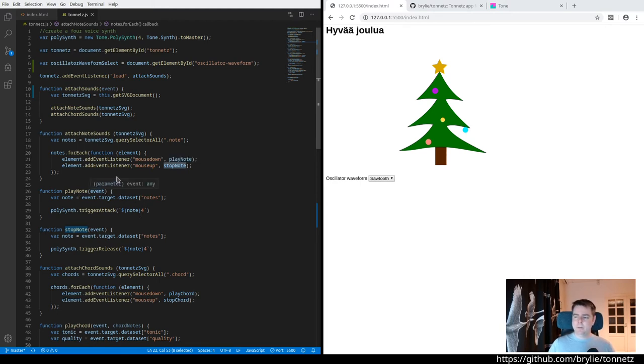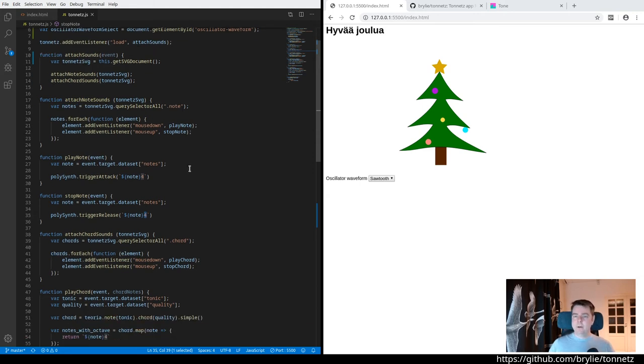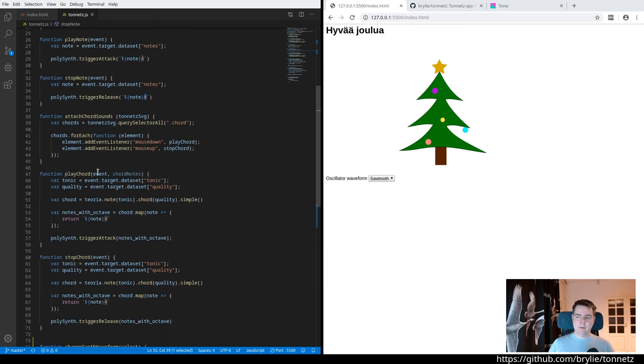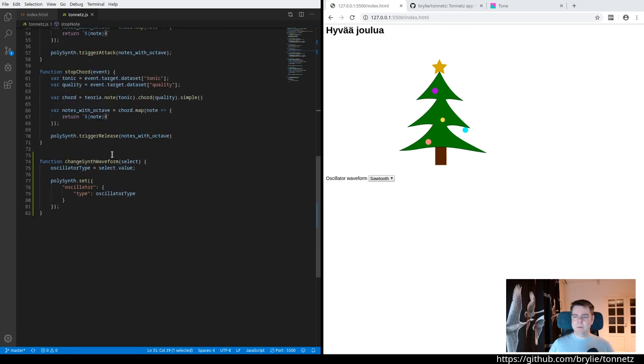And essentially, when we're playing the note, we want to just look at the data-notes attribute in the element and play the note. Here, this number 4 represents the octave. We're going to have to experiment with different ways of letting people try to play across octaves. Fortunately, Tenenbaum or Old Christmas Tree is just in one octave, so I could hard code it here, but this is not an ideal setup in the long run. And the same thing happens when you stop the note. You just have to give it the same note data so that the polysynth can turn off that note. Great. So we didn't really work with chords, but they basically work the same way. And you can review this code on GitHub.